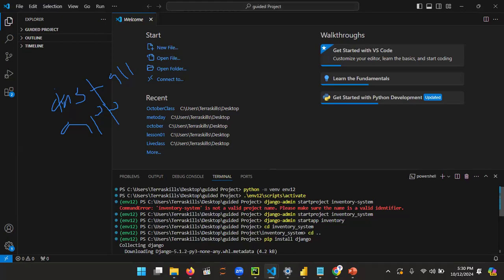I already installed Django before running. No problem. Yeah, I'm done with cd, changing my directory to inventory system.